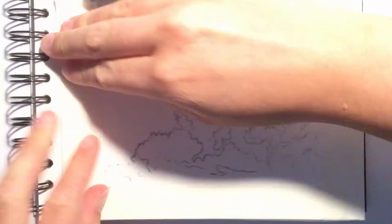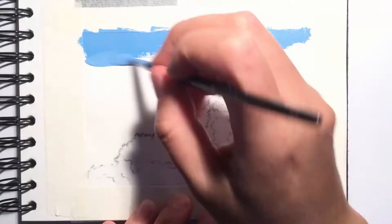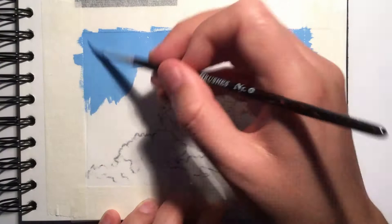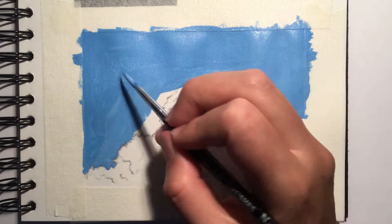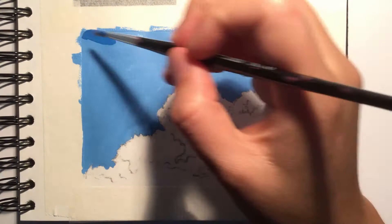I started this painting by finding my reference photo and then used this to transfer the outline to my sketchbook. The transfer method I used involved putting charcoal on the back of the reference image and then tracing over the main shapes and outlines of the cloud and its shadows, so I didn't have to worry about the overall accuracy of the shapes. But if you want to sketch out the shape freehand that's totally fine too.